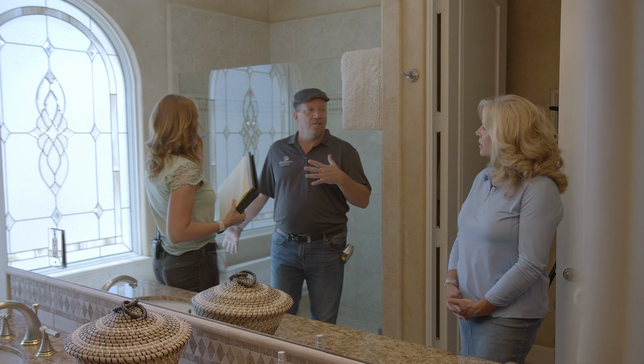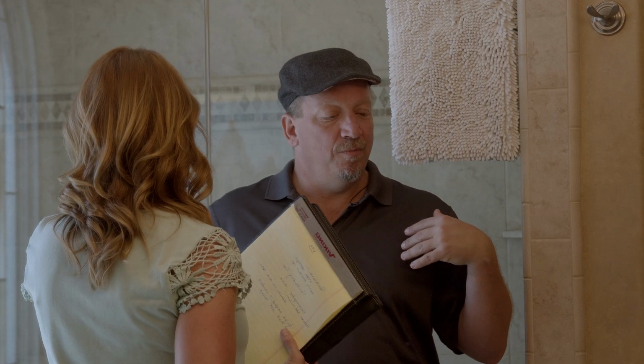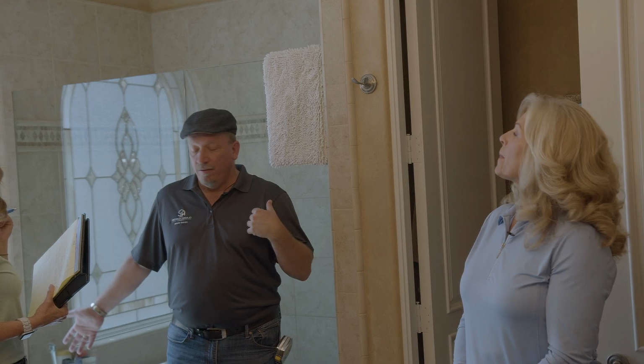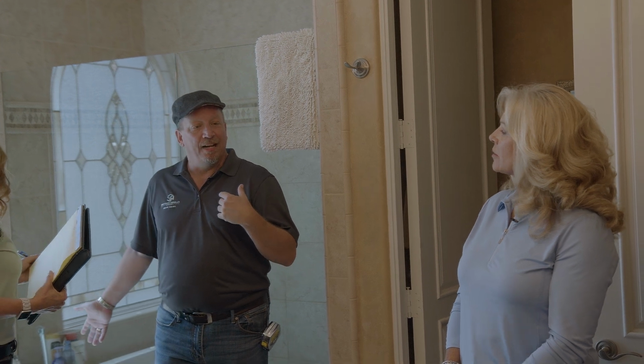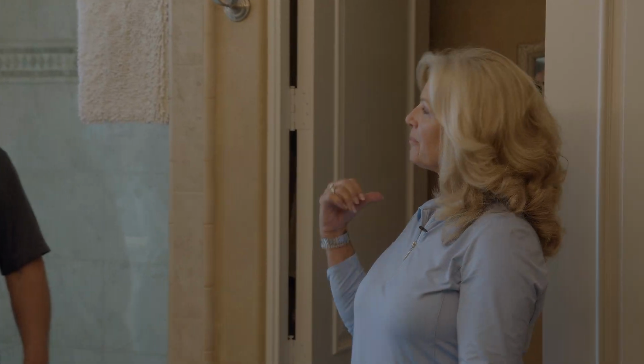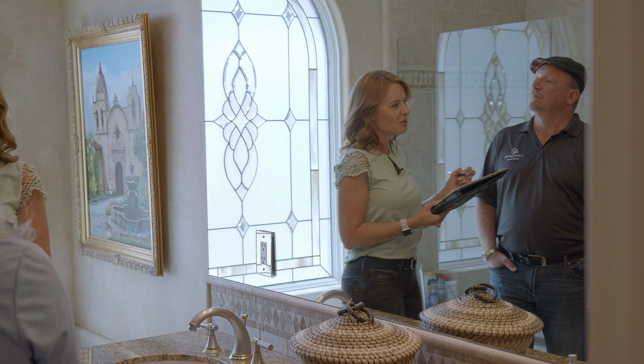Yeah, I would say if you wanted to make anything bigger in here, because you've got a lot of stuff, something's going to have to give. I think it would probably be the bank of drawers in the middle. If you wanted a bigger tub or a bigger shower, there's not a lot of extra space in here, so that's going to have to come from somewhere. The bigger tub means a smaller vanity, or if you like things the way they are, you could have a bigger vanity and a smaller tub. Yeah, but if we can get more storage up there, then that would be nice. Okay. You do know your stuff.